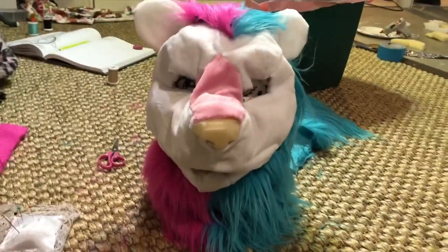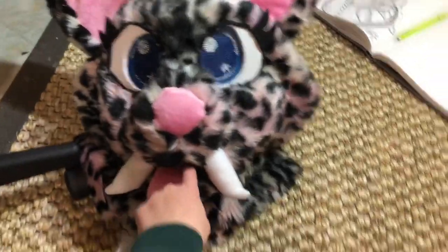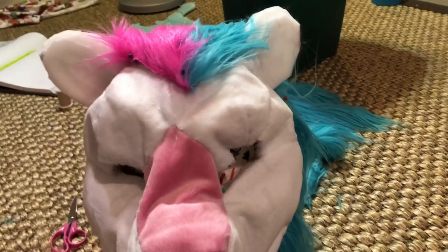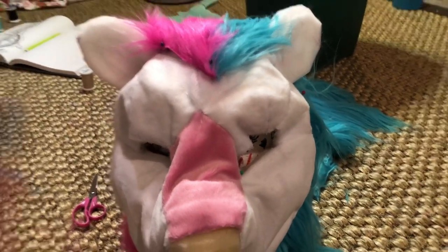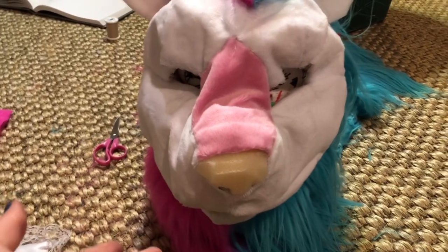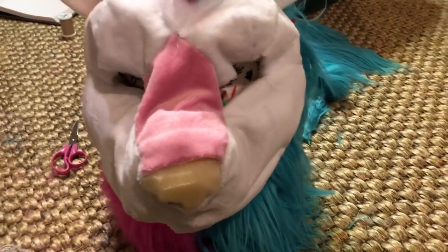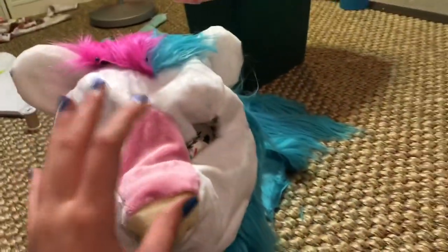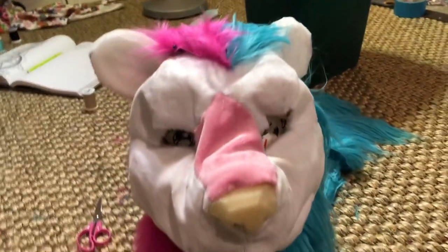Here's what he looks like pinned — he's nice and small, a very small head size. Here's a comparison to one of my normal heads. More realistic proportions. My goal is to make him very small, very portable, very lightweight, but still very comfortable. I actually haven't had a chance to try him on yet because all the pins are still in him. So I think I'm going to line the mouth, do the nose and ears, and then sew this on — and he'll be ready for a try-on.